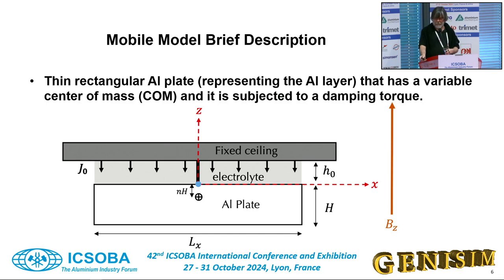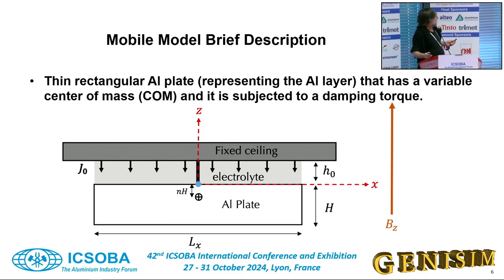Okay, so this is the mobile. This is a plate of aluminum that is held on this pivot. And there's an imaginary material here that is conducting electricity the same way as the electrolyte, but it's not viscous and there's no density at all. It's like vacuum, but conducting electricity like electrolyte. And there's a plate there, and the plate will want to oscillate. If we kick the plate, the center of gravity is not at the center at 0.5, but it is moving. It is a parameter, because if I don't do that, it's too stable.